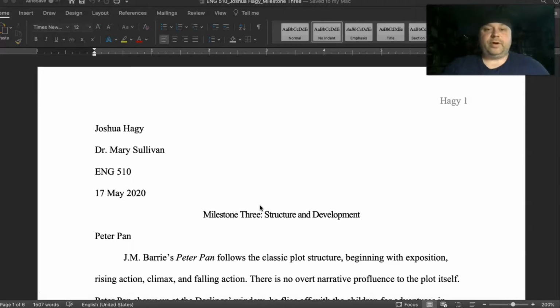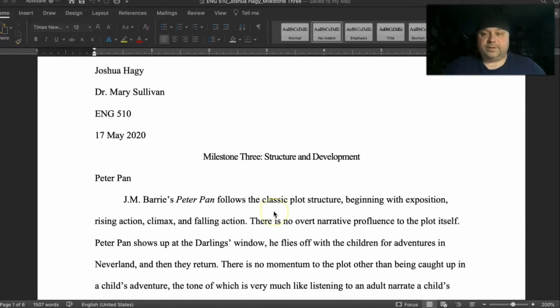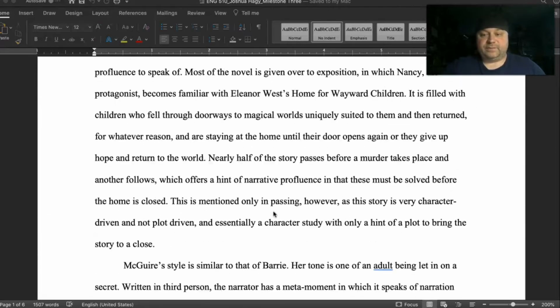I'm going to show you one of my grad school papers. It is one of my milestone papers. It's about 5 pages long, 1,500 words, and it has a works cited page. Now, I'm going to show you how to do a works cited page in a different lesson. What I want you to get from today is how your parenthetical citations work and how they match up to the works cited page. So to begin with, let's look at just the very basics of a works cited page.